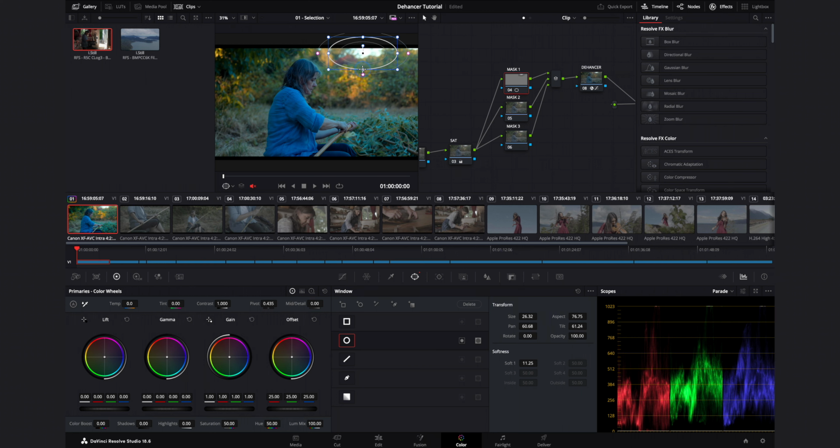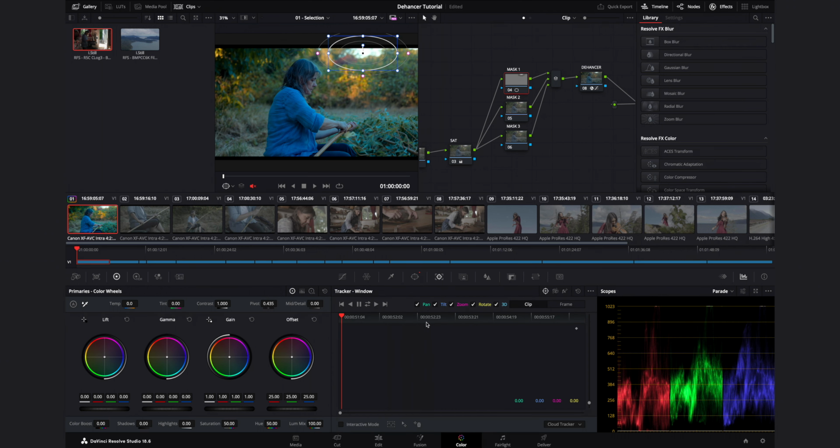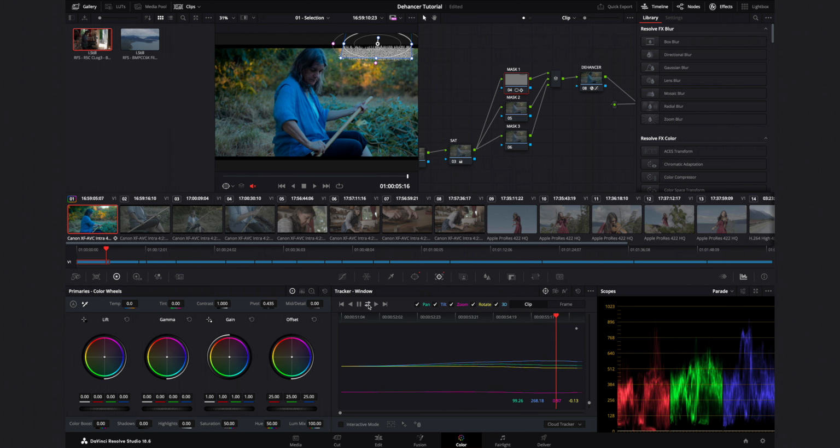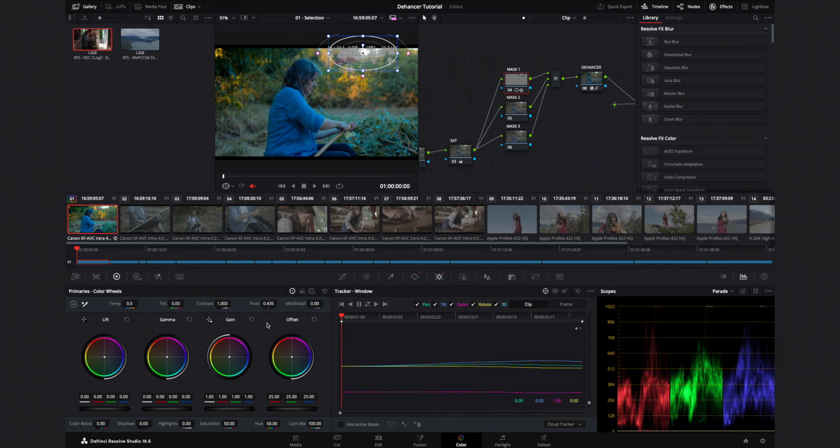Then I'm going to go to tracking and track it. Okay, wonderful. Next, I'm going to use the primary color wheels to try to retain some of those highlights. And I constantly go back and forth to see what I'm doing, so that the viewer's attention isn't drawn too much to that white point here.